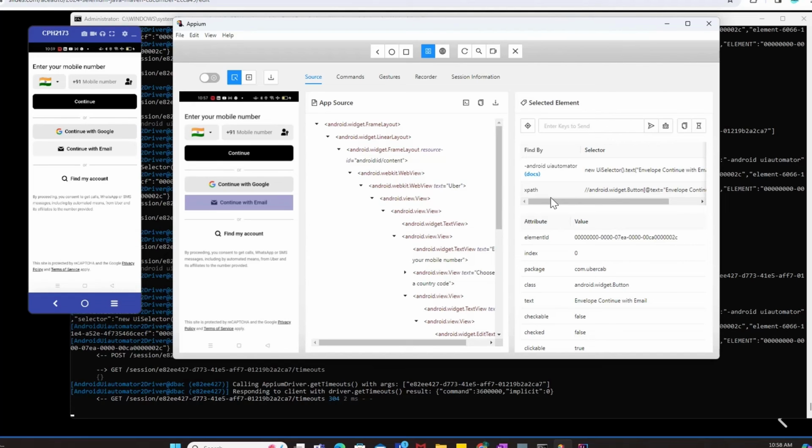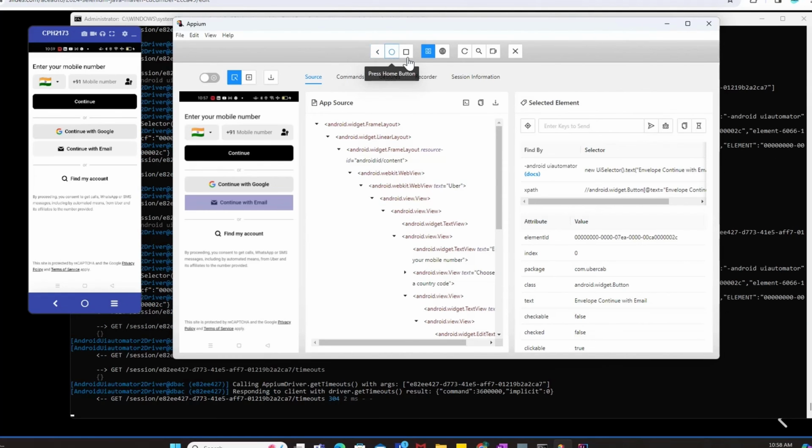So hope you understand, and it is a learning curve for the Appium Inspector how to navigate using the back button or home button. And the home button, like I said, if you click on the home button, what will happen is this app will collapse and then you will be on the home page. I'll show you that as well. And if you click on the app switch button, your app will change as such.